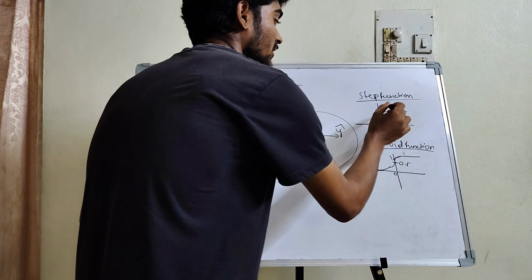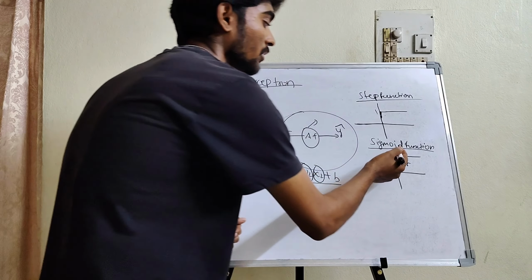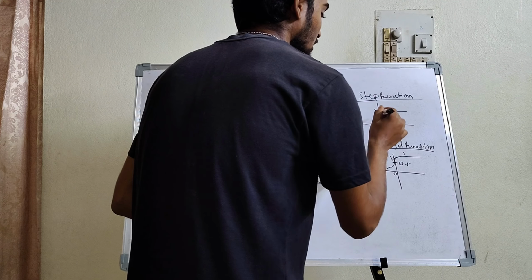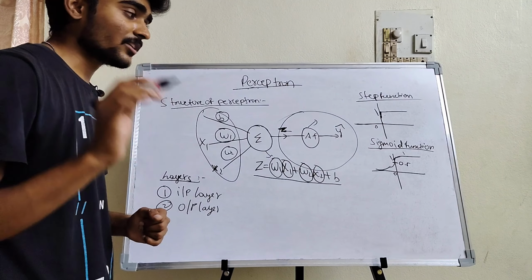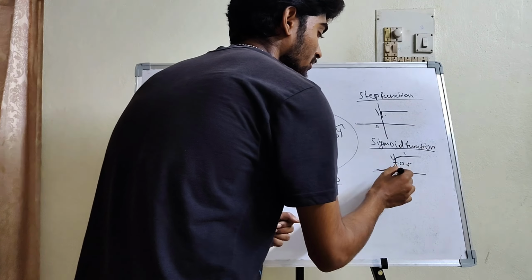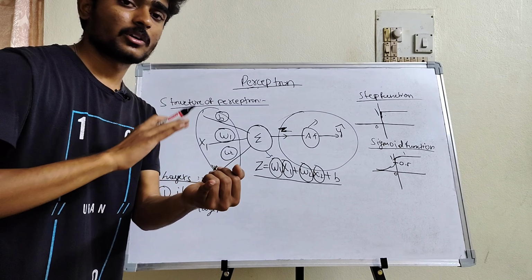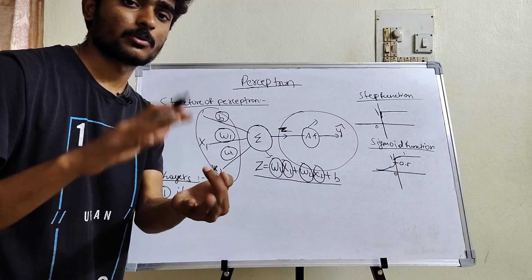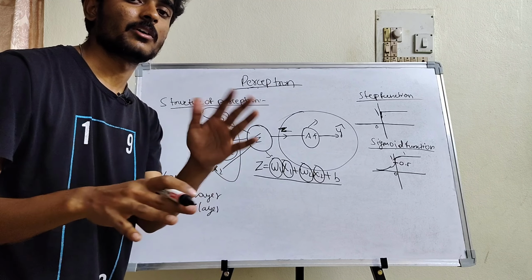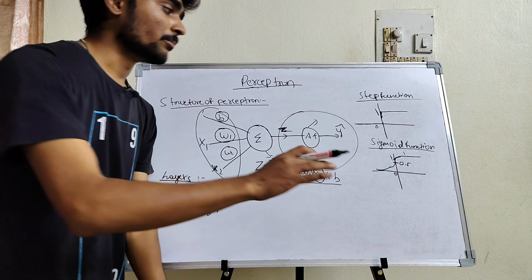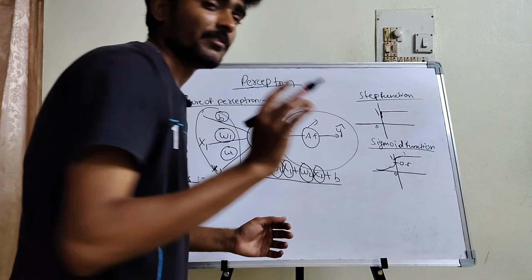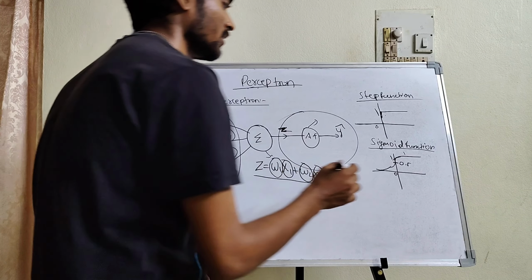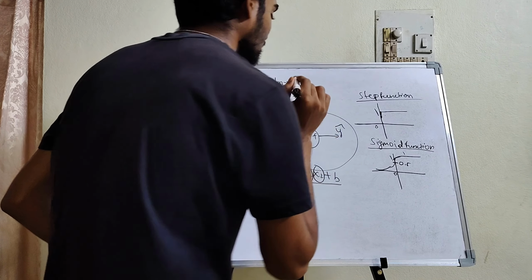But the step function is a discontinuous function, while the sigmoid function is a continuous function. In the step function you either have 1 or 0, but in the sigmoid activation function you will have values ranging from 0 to 1. That means the output can be 0.1, 0.2, 0.3, 0.4, 0.435 or 0.6, 0.7, anything. But the values above 0.5 are 1 and the values below 0.5 are 0.